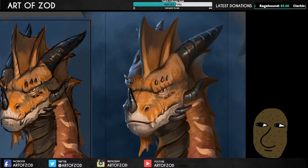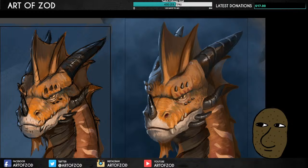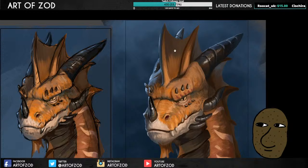I don't want to add too much blue to these things, otherwise it starts becoming a bit bluey, if you know what I mean. I was actually thinking of adding some blue to this upper part here too, but I don't want to make it too subtle. I did it before and I removed it. Let's add a bit of it there. That in there. Magic.